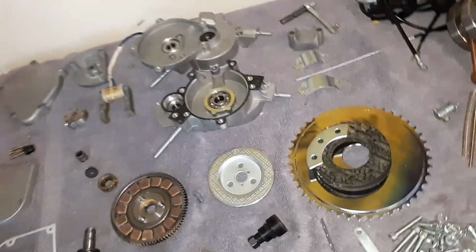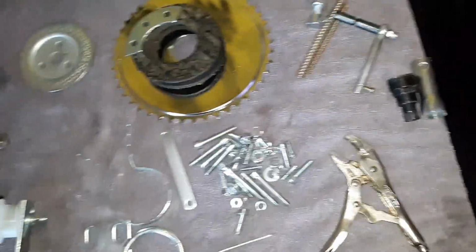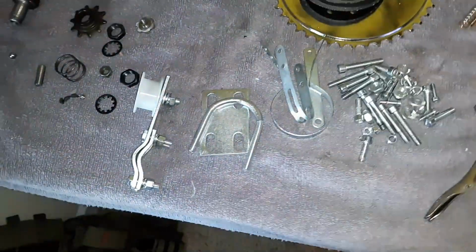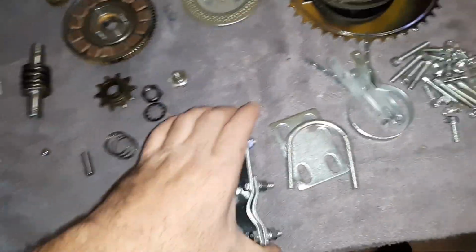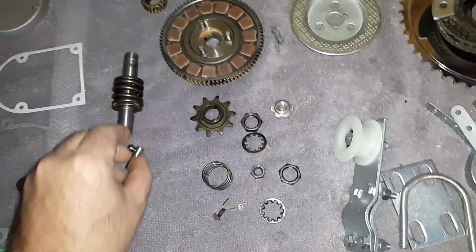Anyways, got your springs for your clutch assembly, the clutch arm. Everything looked decent. Everything was greased really well. You got your muffler mounting hardware here. There was another, oh yep, there is another clip. So they give you a couple ways to do it. A whole bunch of hardware to keep going. The extended bigger tube for the front mount. Let's see. Oh, they give you the 4-bolt chain tensioner. Those are nice.